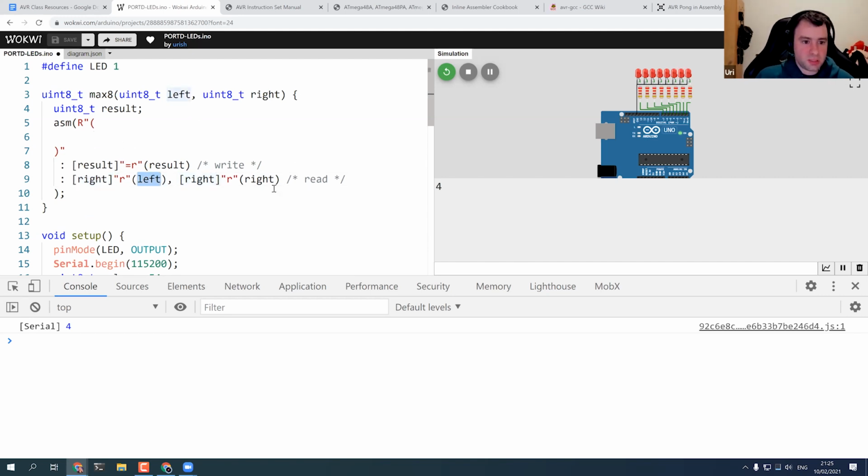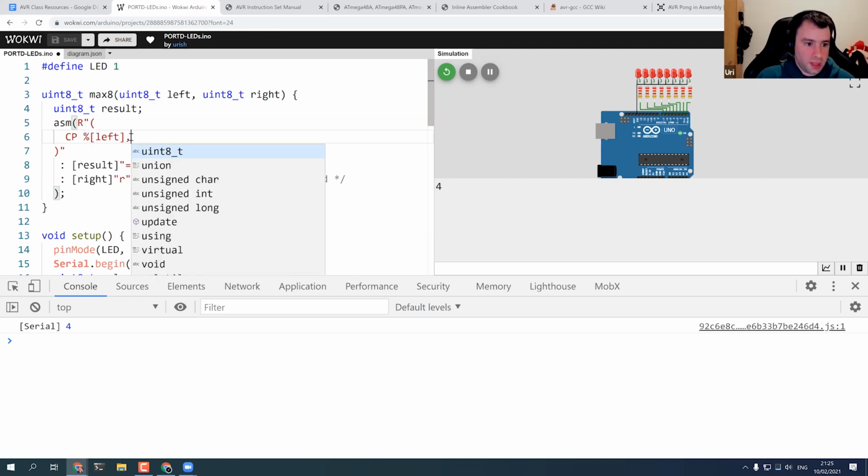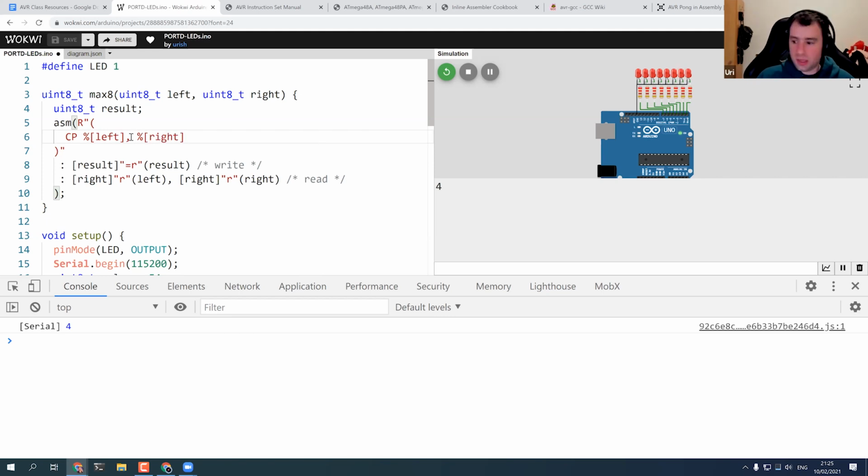These are the variables we are reading from or writing to. And then we are going to compare them. So comparing left and right. And I have two rights. Do I? Where? Oh, here, yeah, right. Thanks, Maru.